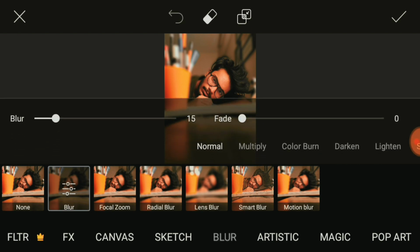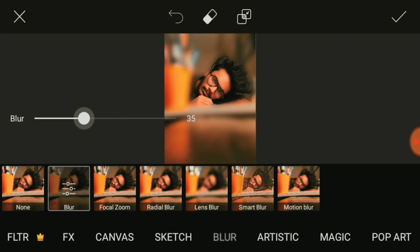See, many people make this mistake. They increase the intensity of blur and post it. That's when people don't like your pictures. You gotta understand how much blur a DSLR camera has. Take a photo and compare it beside if you want, and then blur it out. Otherwise, always stick to 10 to 16%.